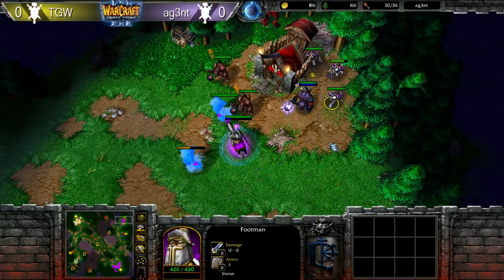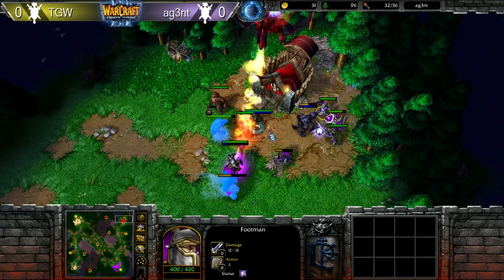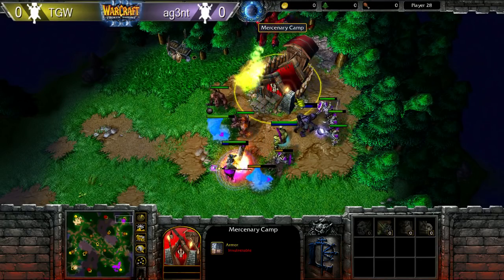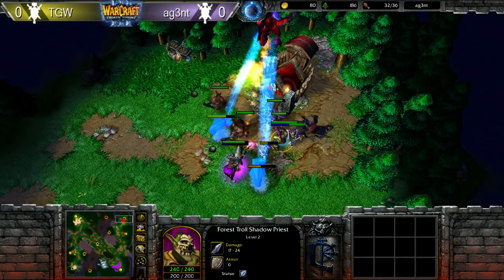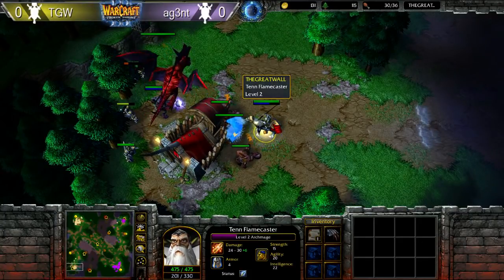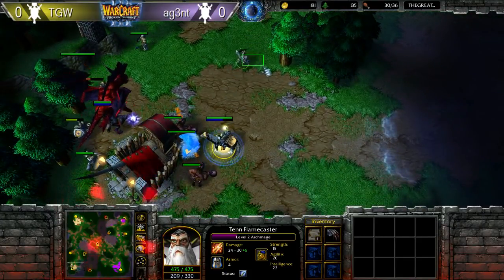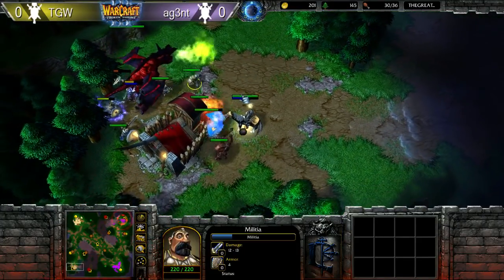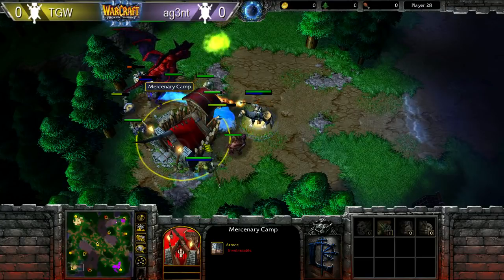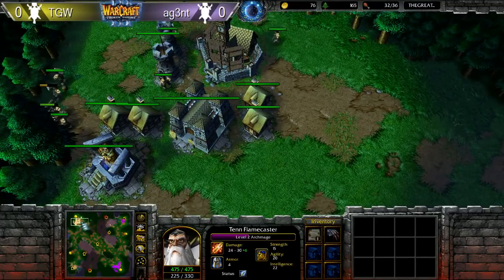And here we go. No surprise here. Normal creep route. Mercenaries are gonna get purchased. Shadow Priests, Berserkers. Agent's quite a bit faster with this. What's he waiting for? The one footman and militia, really? Did you have to wait so long for that one? Maybe he was waiting for some money.